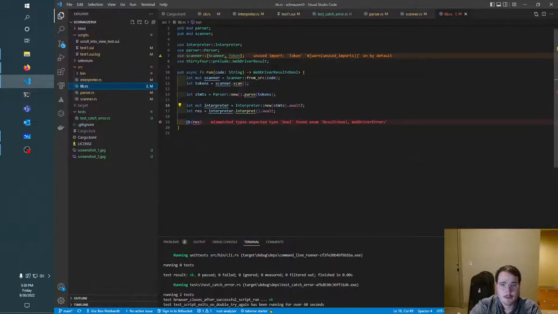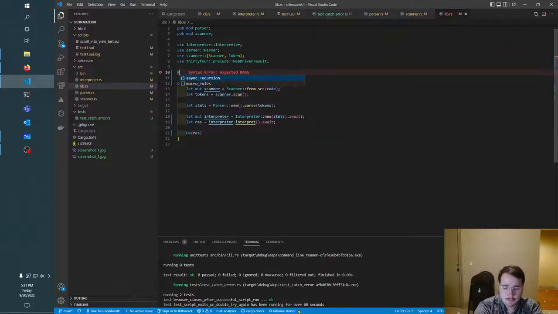Good. Now in lib, we return okay result, but result is now a WebDriver result itself. That's what WebDriver result desugars to. The sort of type signatures for our errors was confusing earlier. There's a very common pattern in Rust where when you do error handling, you use this thing called a result. It's basically just an enum, and you can either have a value for when everything went right, or you can have a value for when there's an error, right? And the idea is that you can propagate that information, and then with each function call, you can check, did this go right, and then do something with the result of that, or you can say, did this error, and then do something with the context of that error.